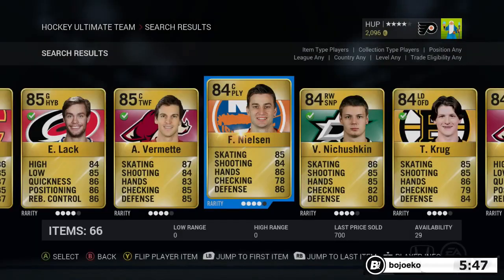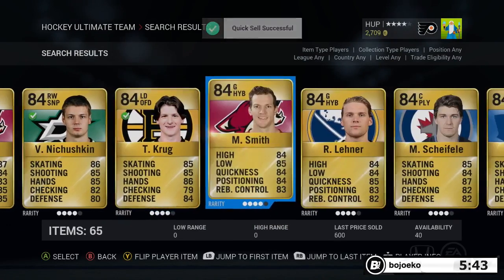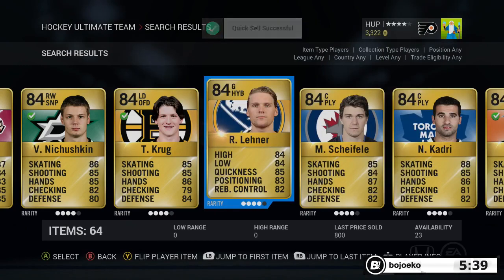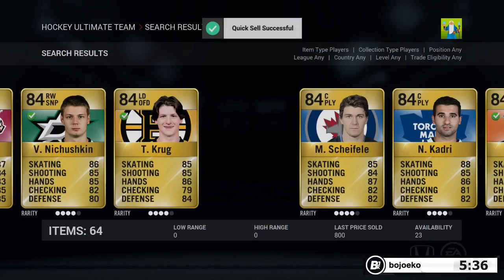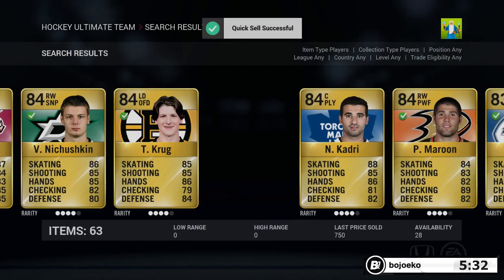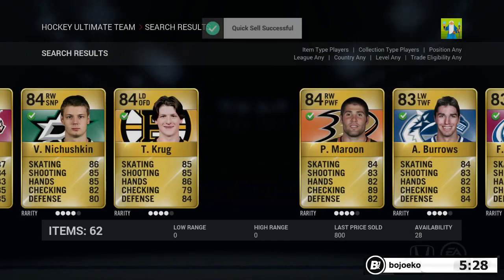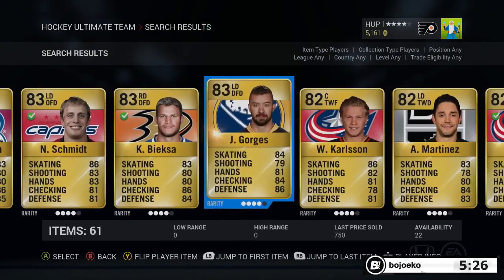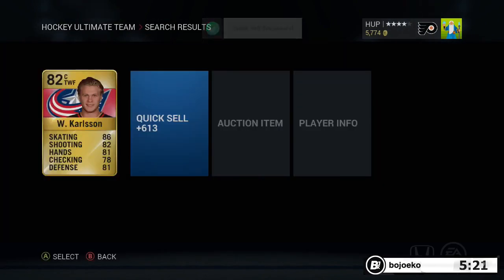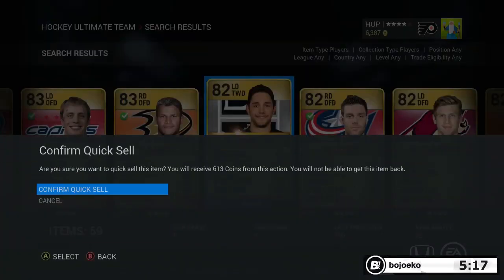Obviously, I'll upgrade, but I may just go try to get some players here, get some coins, because I need to buy some players. All right, Mike Smith, you're gone. I wish I could multi-select these guys, but I can't. So this might be some time wasted here. This could be crucial, but I need to get as many coins as I possibly can. So Kadri, you're gone. Once again, just quick sell these guys as soon as I possibly can. Georges, you're gone. There shouldn't be that many more guys. Once again, they're all going to be rare and they're going to be pretty high overalls. All right, so halfway done almost.